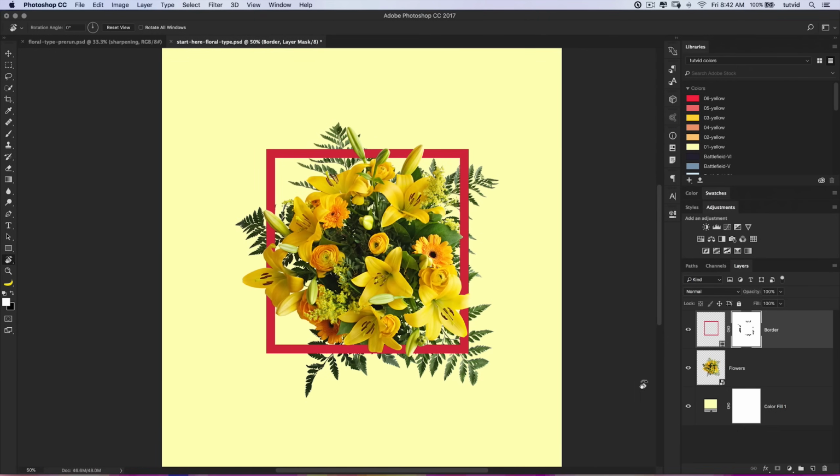All right, so you can see here now that I've finished that, I've got a mask applied to our border. And basically it's making this look like the border sort of runs between the greenish stuff and the flowers that are popping out of the top, which is kind of a cool effect. We're beginning to build some of that three-dimensionality.